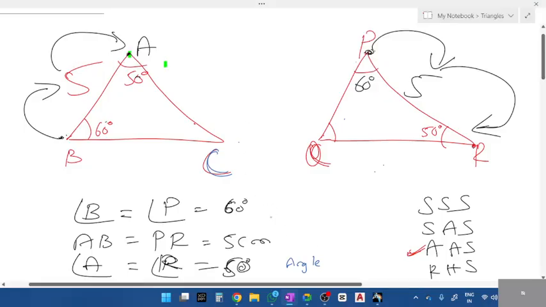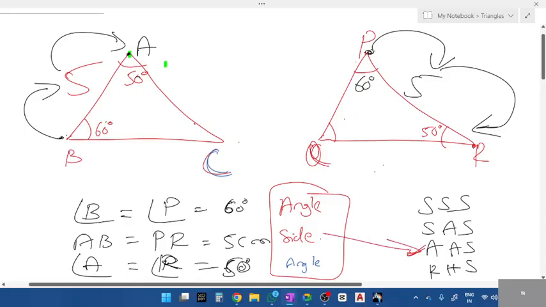I started to measure like this. We got one angle, then we have one side, right? An angle. Okay, but angle, side, angle. It comes under which criterion? We have two angles on one side. It comes under angle, angle, side. You can write it in any order. It comes under this.